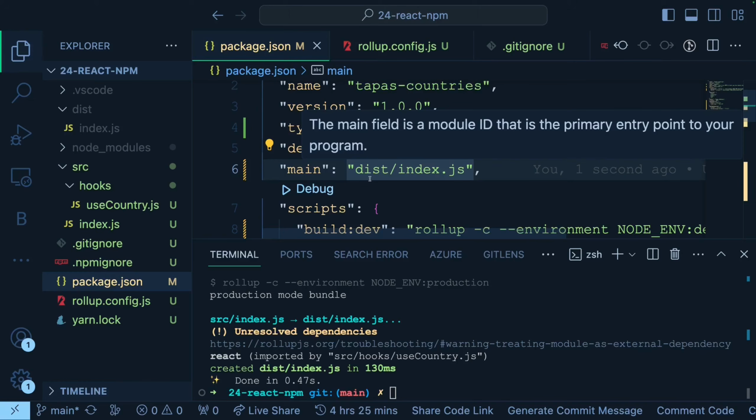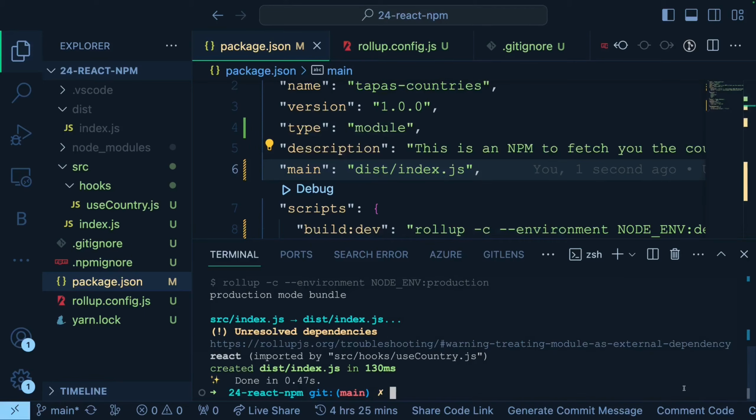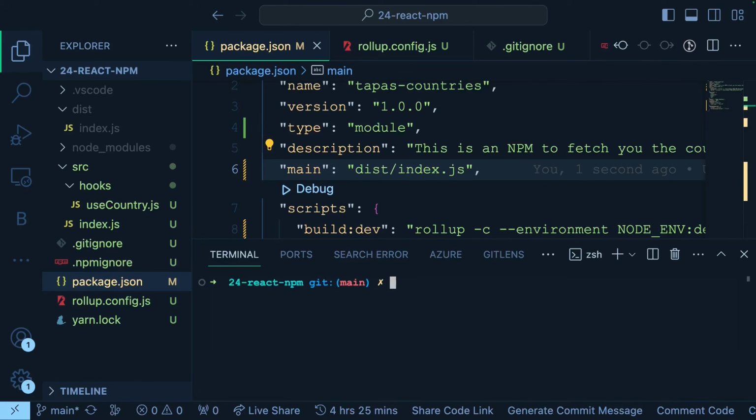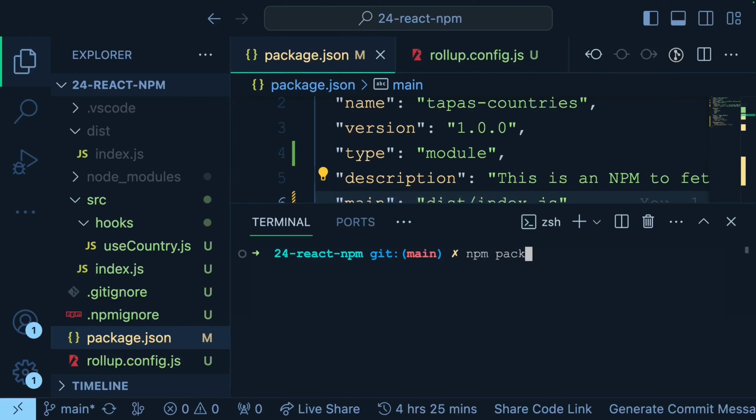The next thing that we are going to do is to give the command to create an npm package locally, test that npm package out, and finally just put the npm package into the registry. So to create an npm package locally for testing it out, you have to use a command called npm pack. This command is only for creating the package locally so that you can test it out. Npm pack and press enter.